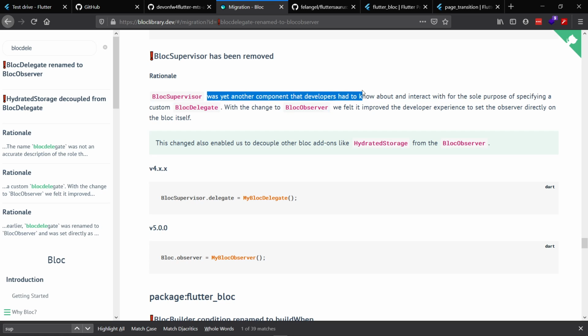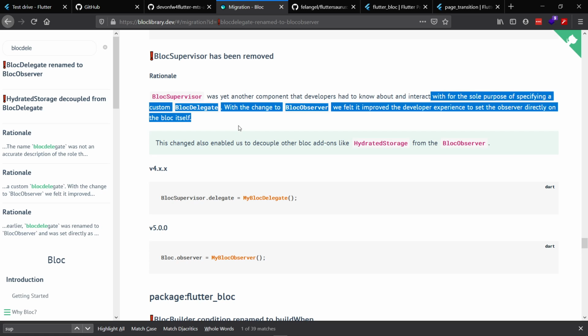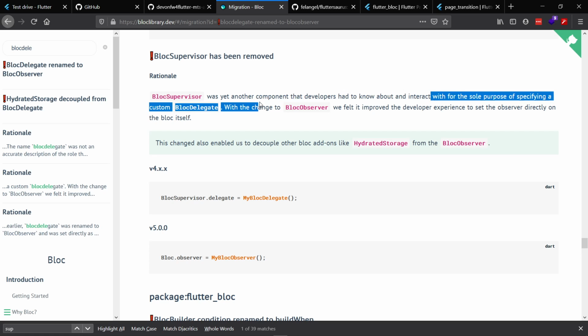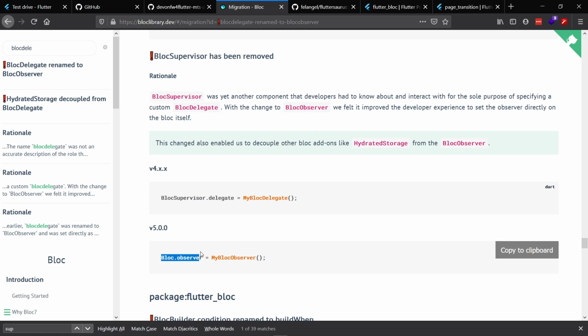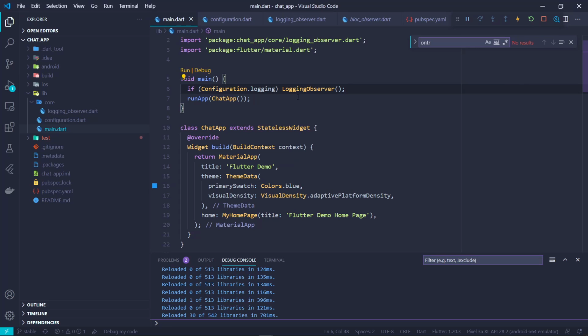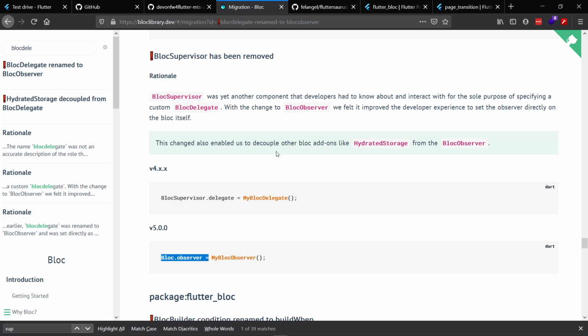Block supervisor was yet another component that developers had to know about and interact with for the sole purpose of specifying a custom block delivery. With the changes to block observer, we felt it improved the developer experience to set the observer directly on the block itself. It's basically good for us. I don't want to do any research on this.